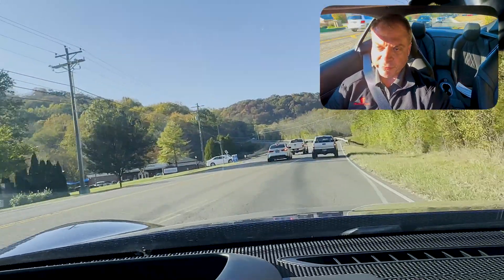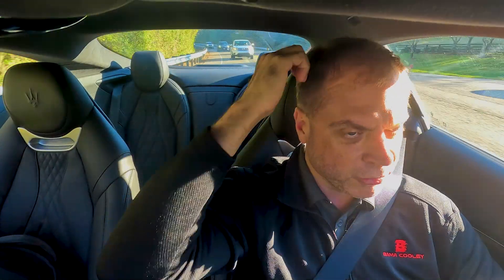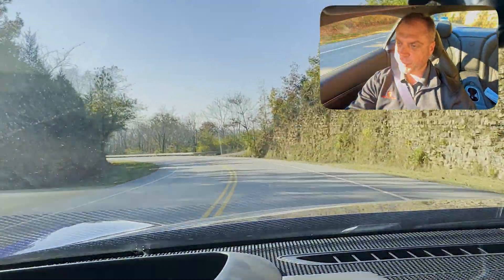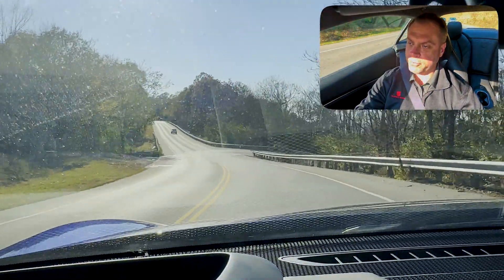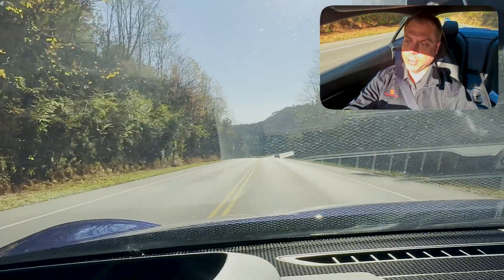She still gets up and goes even in GT mode, which is more of the city driving setting. I think Maserati did a pretty good job hitting what they wanted — combining luxury and performance. I don't think they missed it at all. Up here in Brentwood outside Nashville, you definitely don't have a shortage of very nice cars. The steering wheel feels good, doesn't feel heavy. I wish it was a little bit thicker — usually with a sport vehicle I like a thicker wheel to feel more in control — but it's good leather stitching.